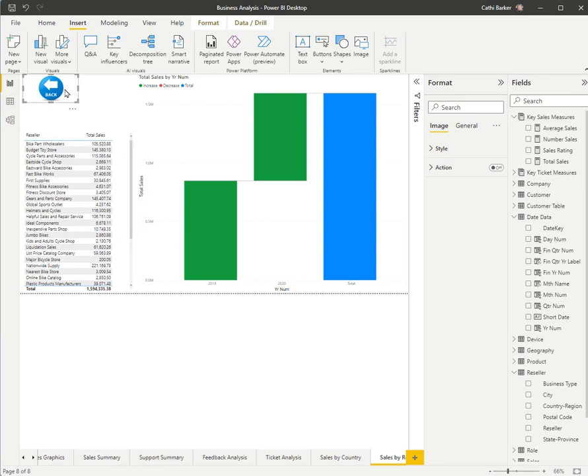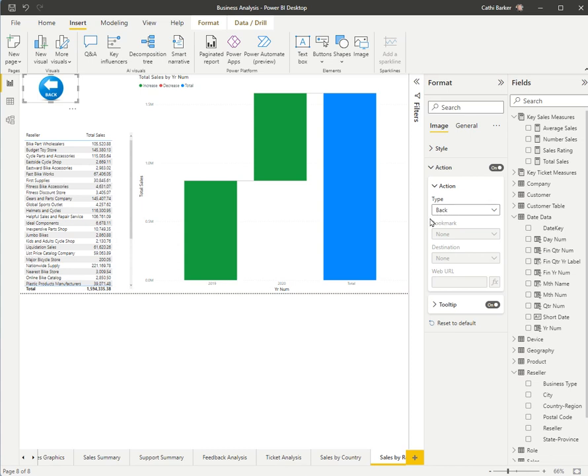Now once you've inserted your picture, you can go to your Format task pane, and you can choose the action and set it to on. Having set the action to on, I can then expand this chevron and I can choose the type of action. It's actually defaulted to back, which is fine because that'll take me back to the page in which I came from.